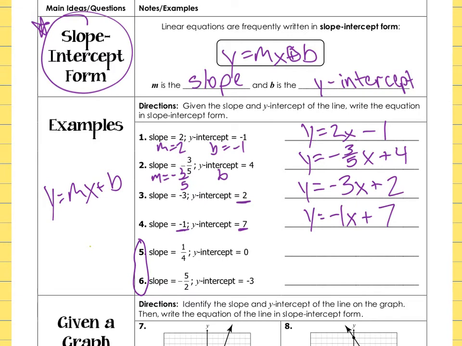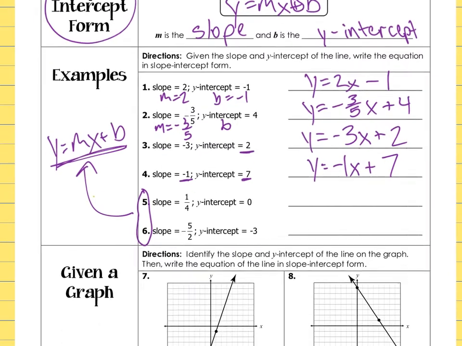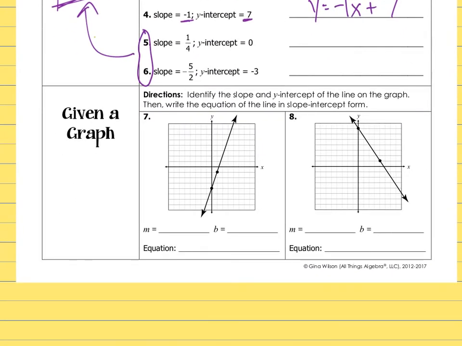Hopefully this makes sense, that we're just taking the slope and the y-intercept and plugging all of that into this formula here. Now this is the simplistic step of it. Being able to pull them out won't be that hard. The practice that we need to get down is recognizing it from a graph. We need to be able to identify the slope and the y-intercept. This stuff is really important. It's not too complex, but it is crucial that you understand this. So identify the slope and the y-intercept. Let's start with the slope. Now we've talked about two different ways that we can find slope.